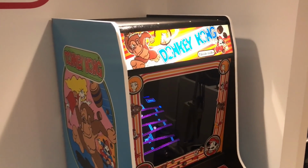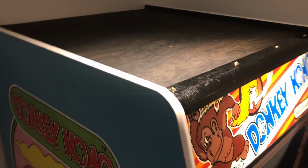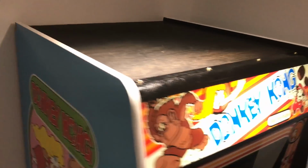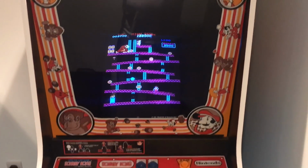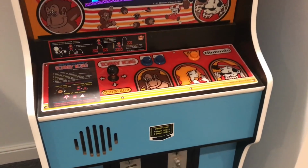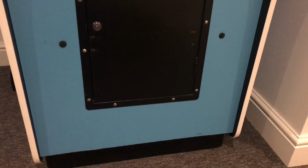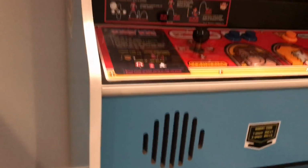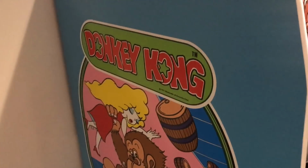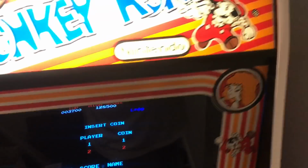Okay guys, this is Donkey Kong now finished. So let's have a quick pan over. We've got the t-moulding all in, and as you can see, it looks really, really nice. Smartened it right up compared to the yellow, cracked and damaged t-moulding that was there before. We've got the bottom painted, so that's nice. We've got the new side art on, obviously on both sides, like we've shown you before.